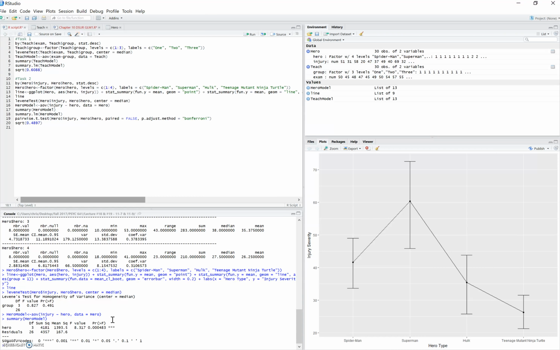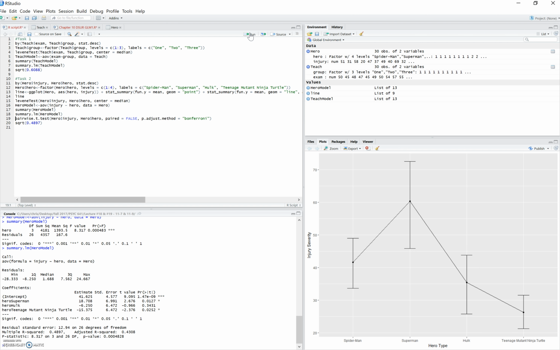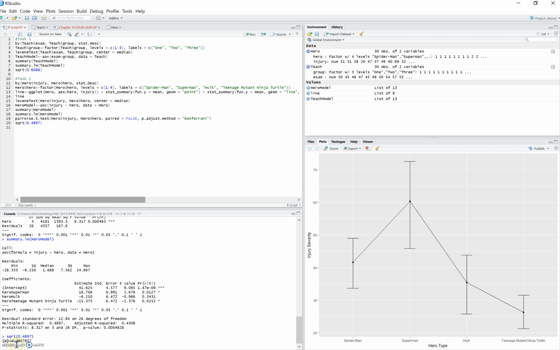Now we're also going to do the effect size for this one as well, which using the summary.lm model, you can see that the r squared is 0.4897, and I'm going to take the square root of that, which gives you an r of basically 0.700 when it's rounded up.